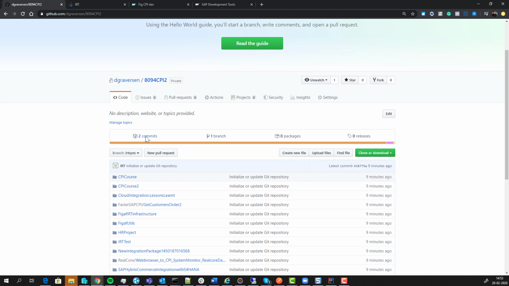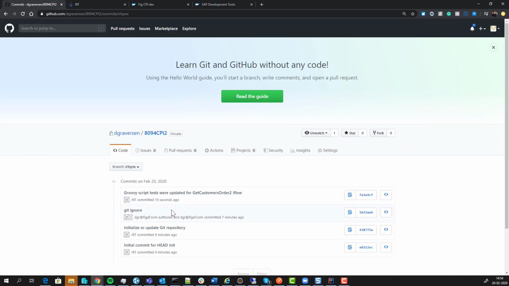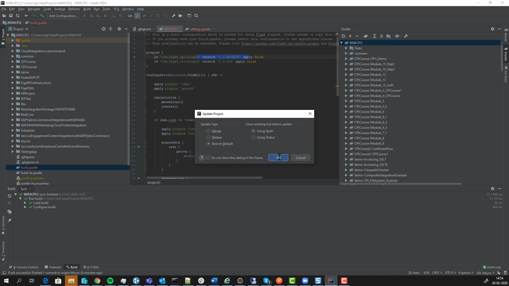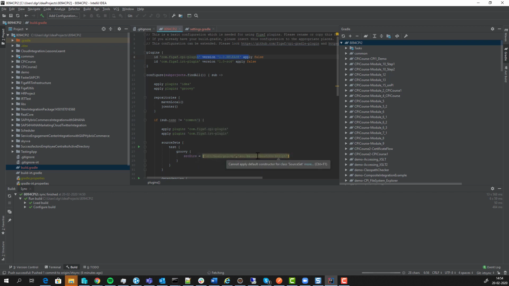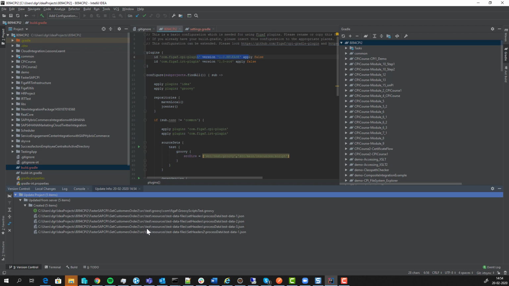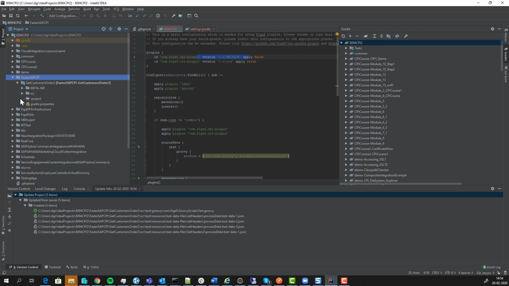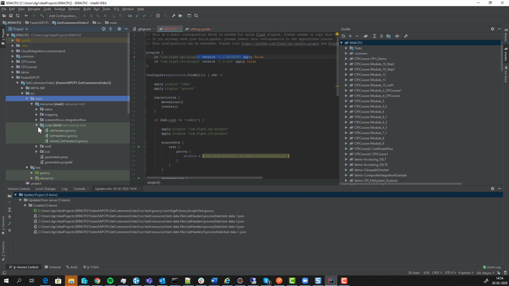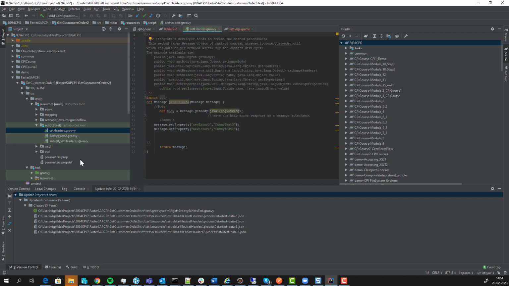So now we can look at our commits to this repository. We can see that these test scripts were actually added for this to work. So we can go back to our IntelliJ. We can pull all the data structure that we have, and let's see if it works. We got 5 files, so we can see it gets all this data. Let me show you where that is. So here we have our project. For all iFlows we have the script data that we need. Here we can see our test scripts.